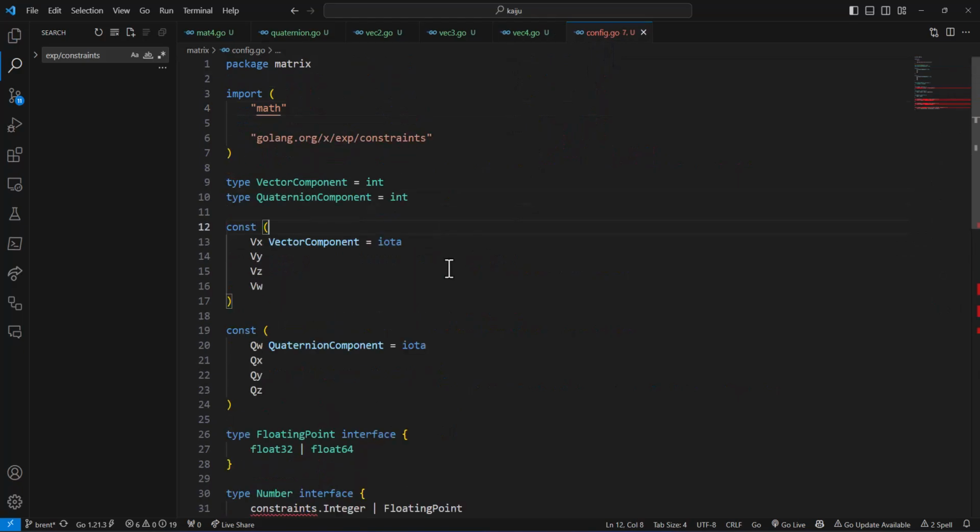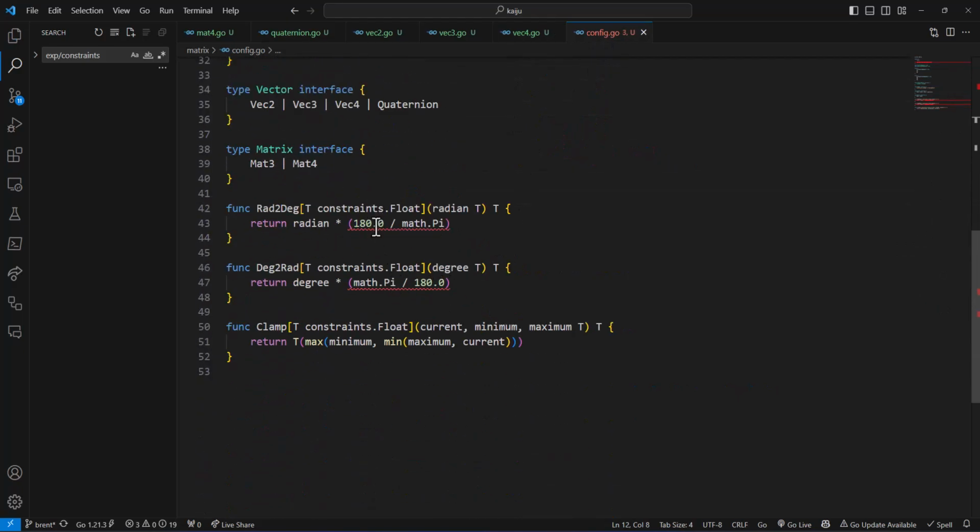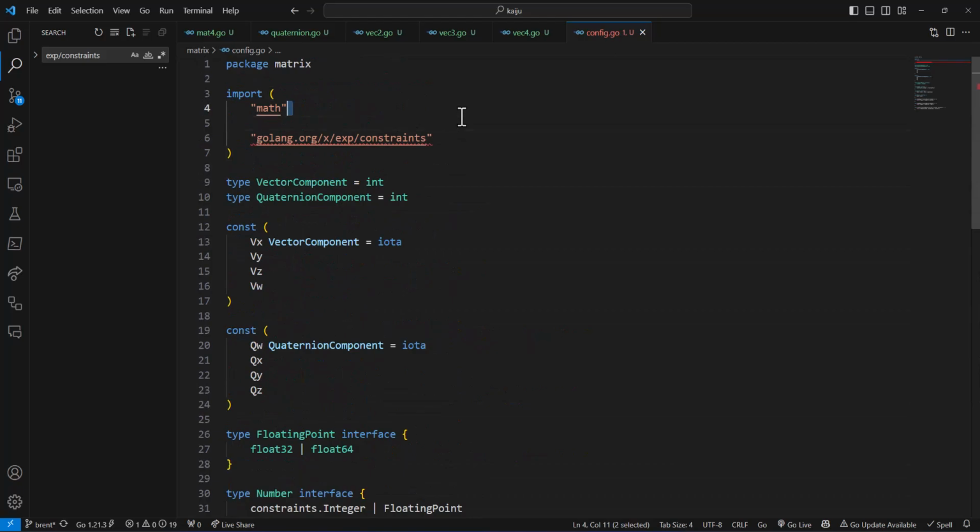Okay. Now for our last guys, whatever this is complaining about, cannot convert 180 divided by math pi. Okay, so let's change these to floating point. There we go. Now it's happy. Cool. Get rid of this. We don't need that. Why do you still need it?